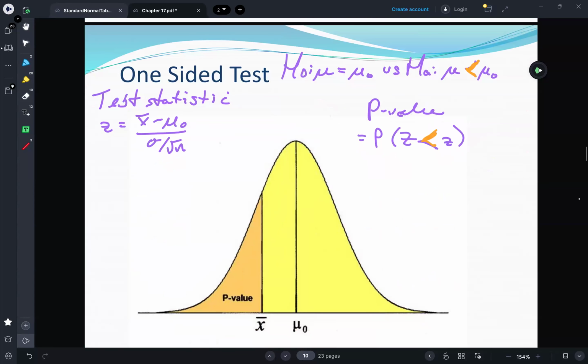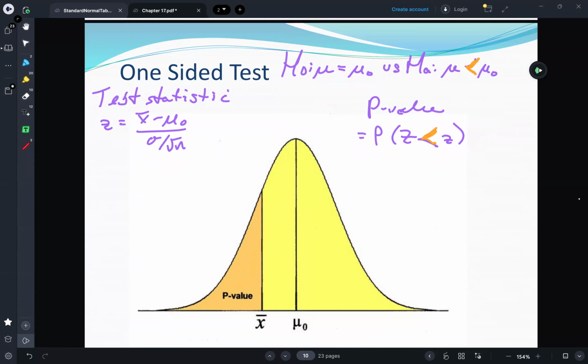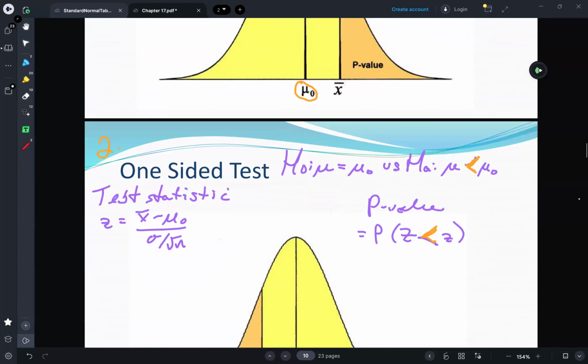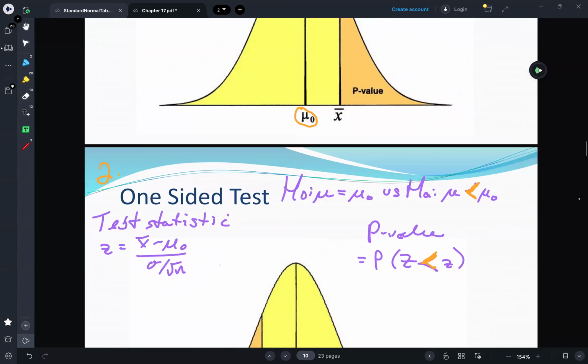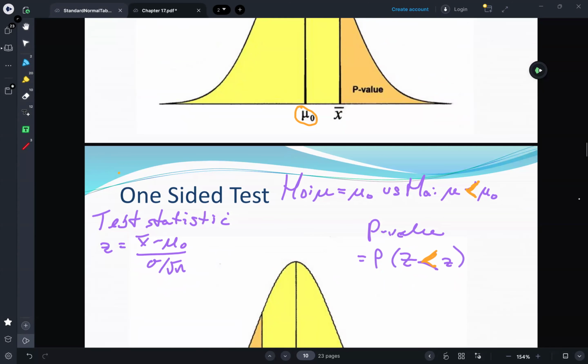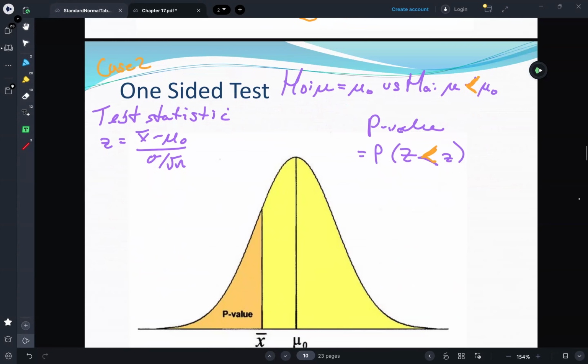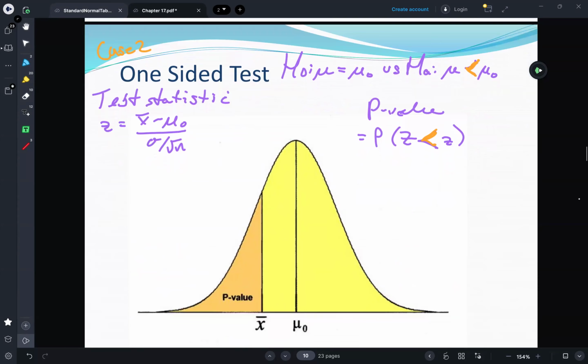So we could also do the other-sided test, which is case 2. This was case 1. Let me just write it out again properly, because this was case 2 from that slide. And you can see we're looking at less than this time. So we have the null hypothesis. Take note, it's the same. It's always equal to some hypothesized value versus the alternative. In this case, I have it in orange, less than. We then make that statement.